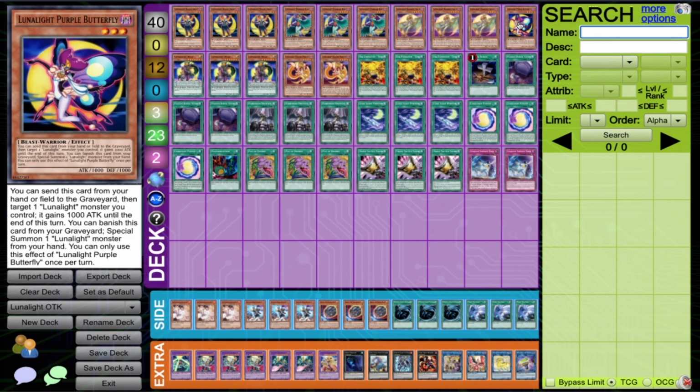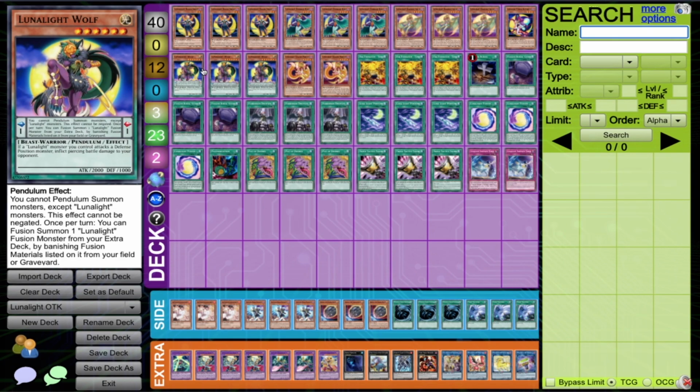It also helps you OTK with Leo Dancer. Maybe you just have Leo Dancer on field and they have an open board, and you just discard this, let the Leo Dancer gain 1,000, and that's over 9,000. So that's really nice. And then for your other Lunalight Wolf, the other pendulum that's not banned, this card is really good.